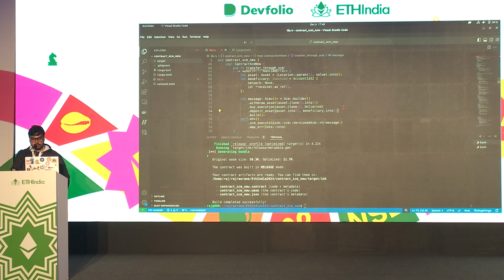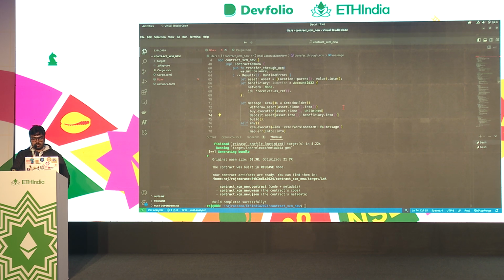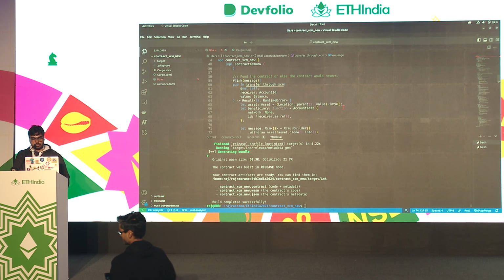Another thing you need to take care of here is that we have provided asset everywhere in these instructions, right? So what are these assets here? If you look at this line, asset, we have specified something like location parent. Why is it location parent?